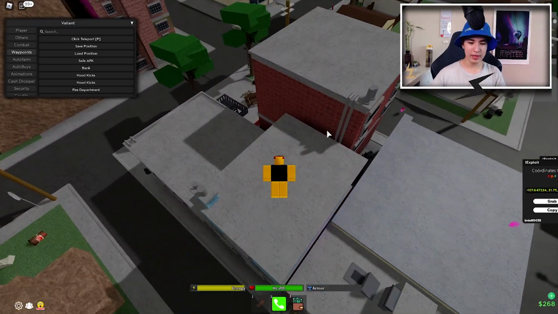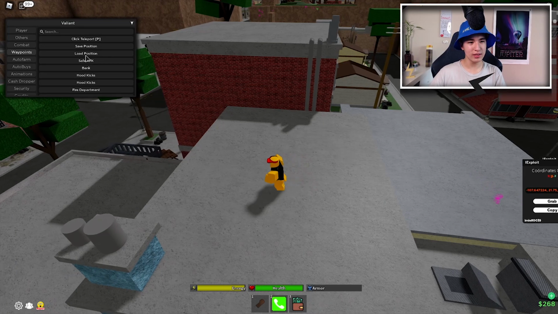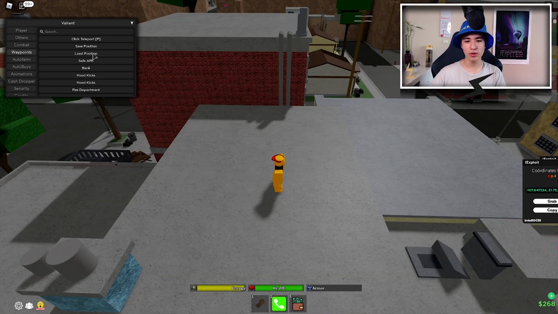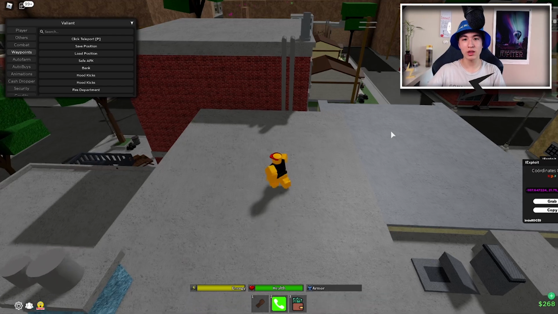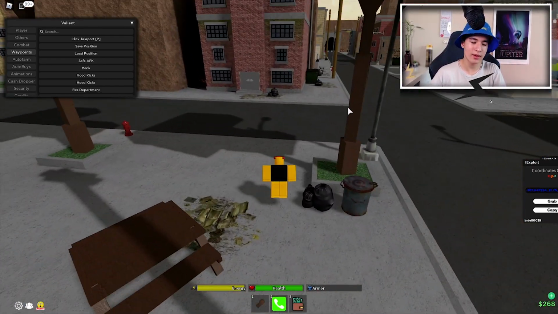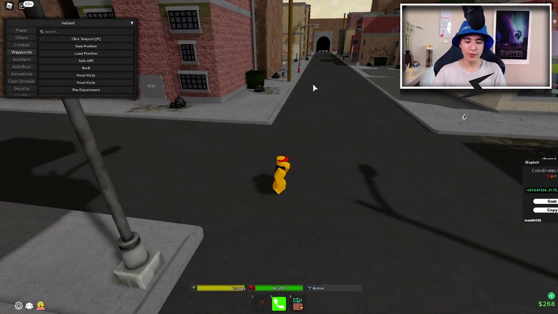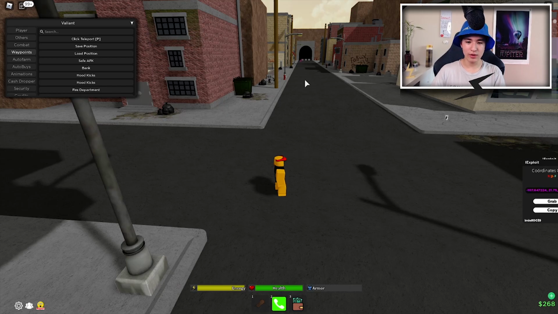All right, let's say I really like being on top of this building. So what I'll do is click on save location. And then once we've moved, we can click load location and it'll teleport us back. So you can use this if you have a safe house or something like that, you can easily teleport there anytime. You can also click teleport, which, once you click P and you click around, you can actually teleport to wherever you click.